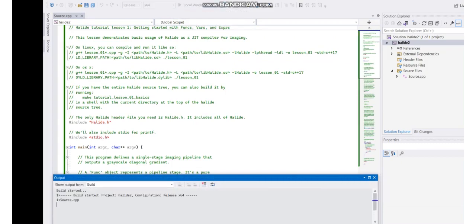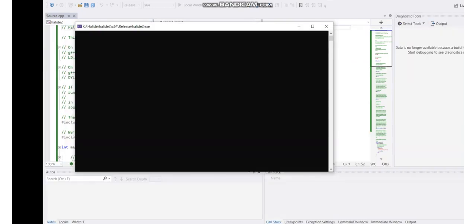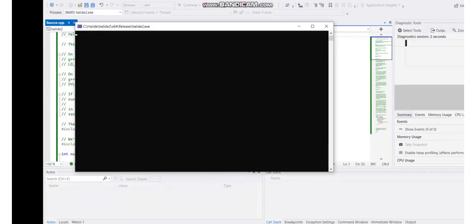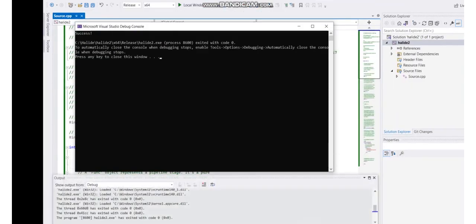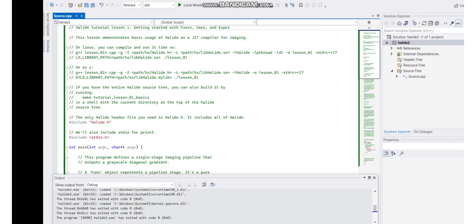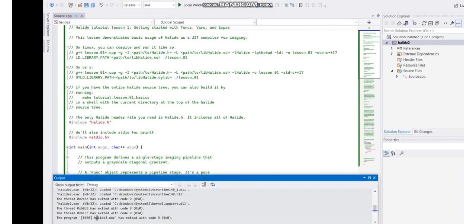So our project is building, and after building, the console prints success, which shows that we have successfully run the project. Now pressing any key can close this window, so we press the enter key and the window is closed, and we can see that the program exited with code 0, that is, with no error.